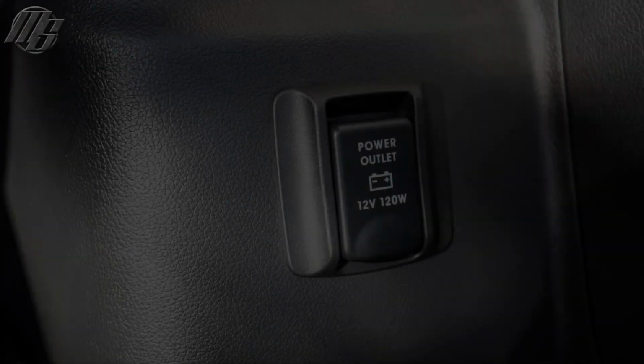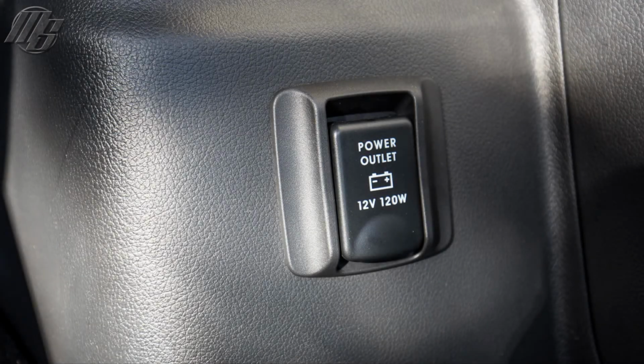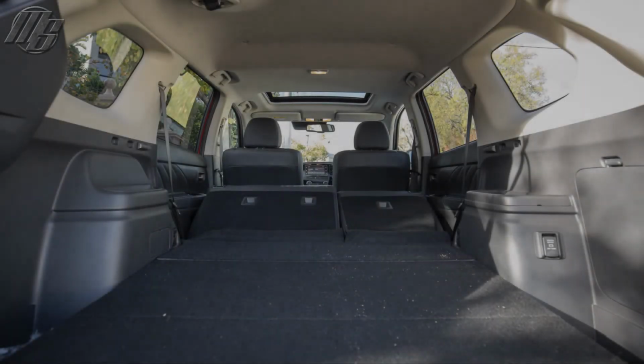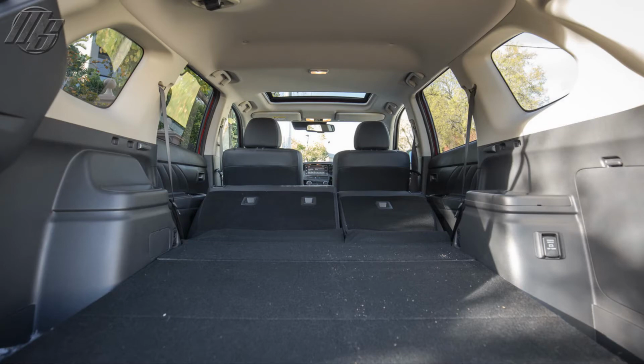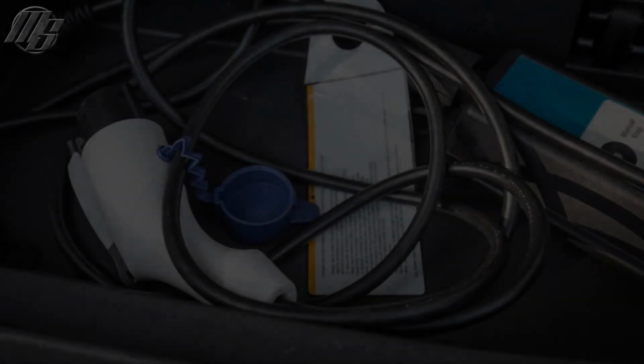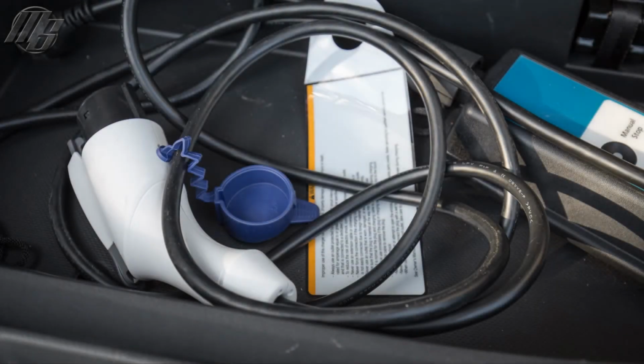The Outlander, with its 6 airbags, received a 5-star NCAP safety rating when it was last tested in 2015. It receives a 5-year/100,000 km warranty, 2 more years than the Nissan. Servicing over 3 years is $1,000 for the PHEV, which is $310 more than the petrol 4X2 Outlander and $66 more than the Pathfinder Hybrid. Each service is due at 15,000 kilometers or 12 months, whichever comes first, and includes 1 year of roadside assistance.